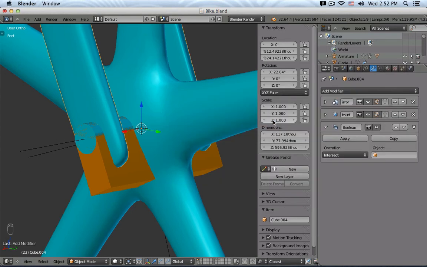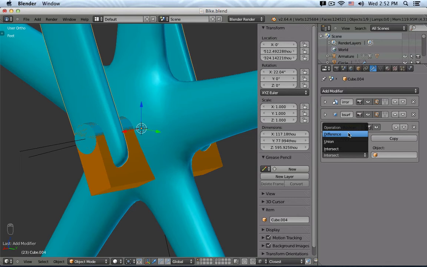And Boolean is similar to the shell command inside Alias, where you can take 2 volumes and calculate them together. So volume A could be joined to B, could be cut out of B, or you could have the common space of A and B together. In our case, we would like the difference.